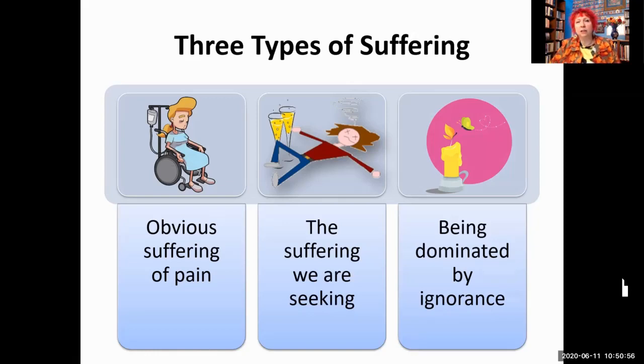So this is kind of the state of play, that none of us wants problems, but we continuously make problems. None of us wants suffering, but we continuously do things that create suffering. And why? It's because we look for happiness outside of ourselves. We always seek happiness outside of ourselves. Because we are dominated by ignorance, we don't know any better. So we all want to be free of suffering, but we keep the causes.